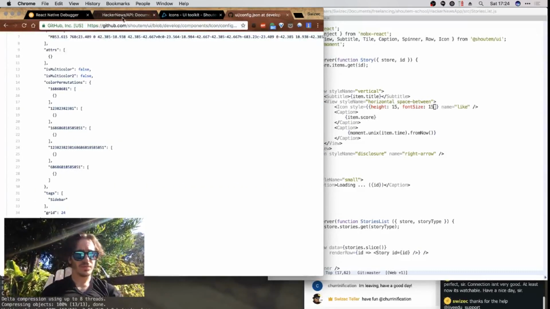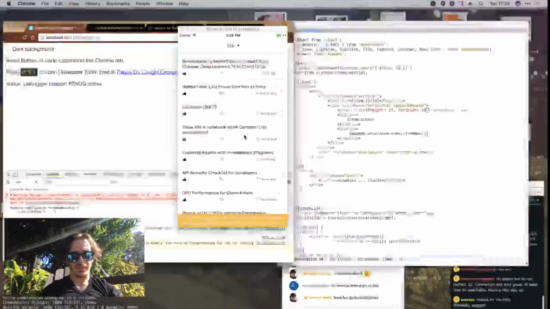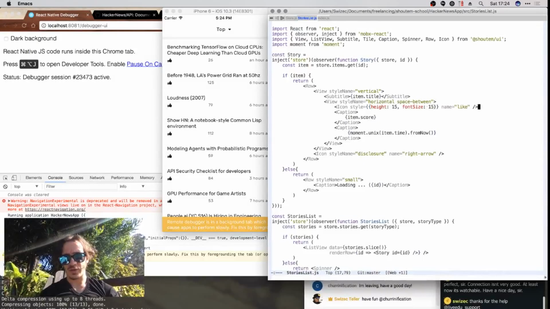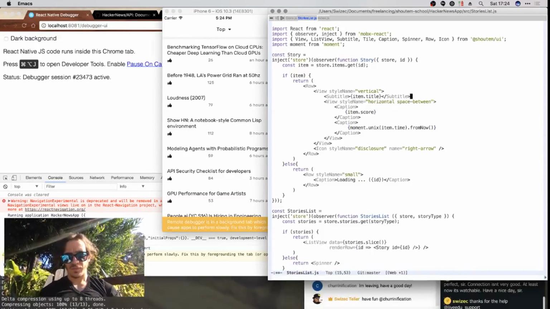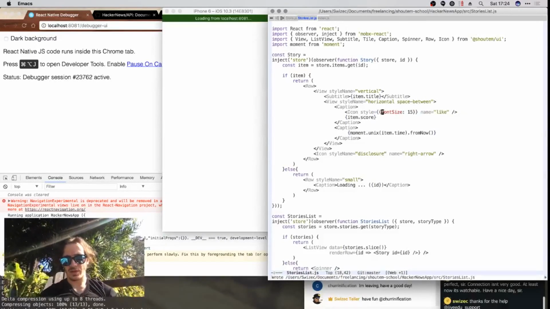That's not very useful. Oh, cool. Interesting. I think it was the font size that did it. So let's move it back into Caption. I think we can take away the height.